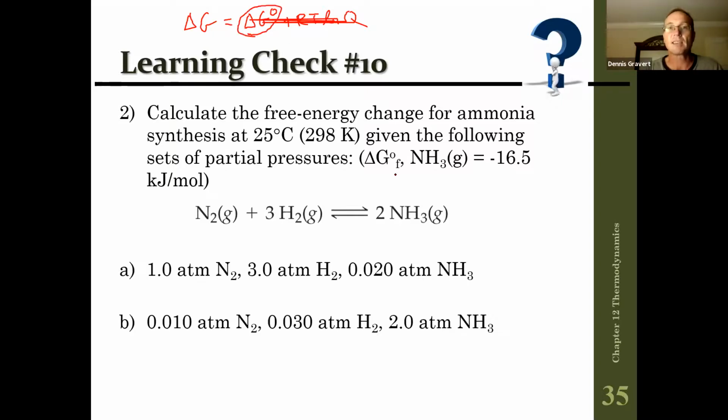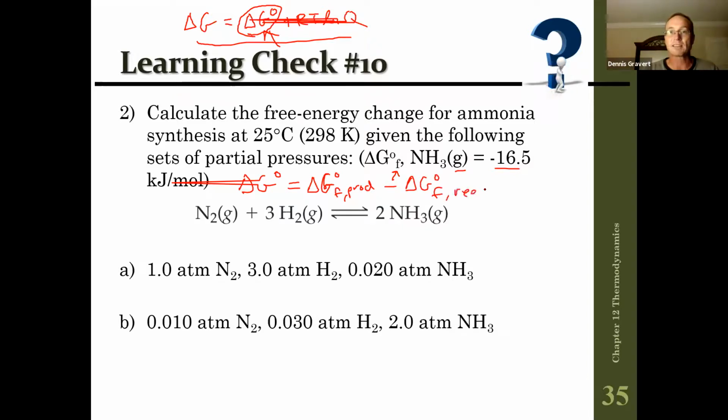This is not given. You've got a formation here. So you have to use 2 equations. You want to use this one, but you don't have this number, so you have to calculate it first. So the delta G is equal to, well, formation. That's your products. Delta G of formation for the products. Well, there's the product right here, and it's a negative 16.5, minus delta G formation of reactants. Do you have to go look these up? No, these are the natural elements. The formation is 0.